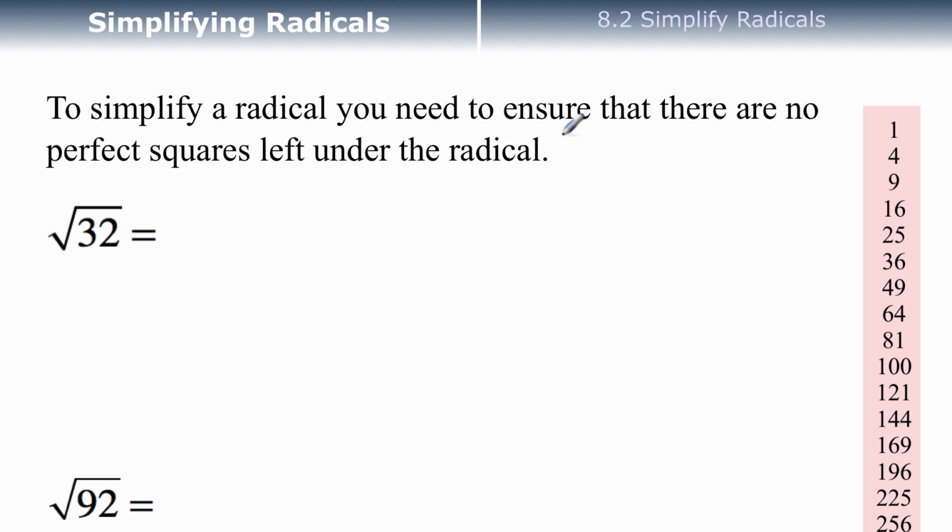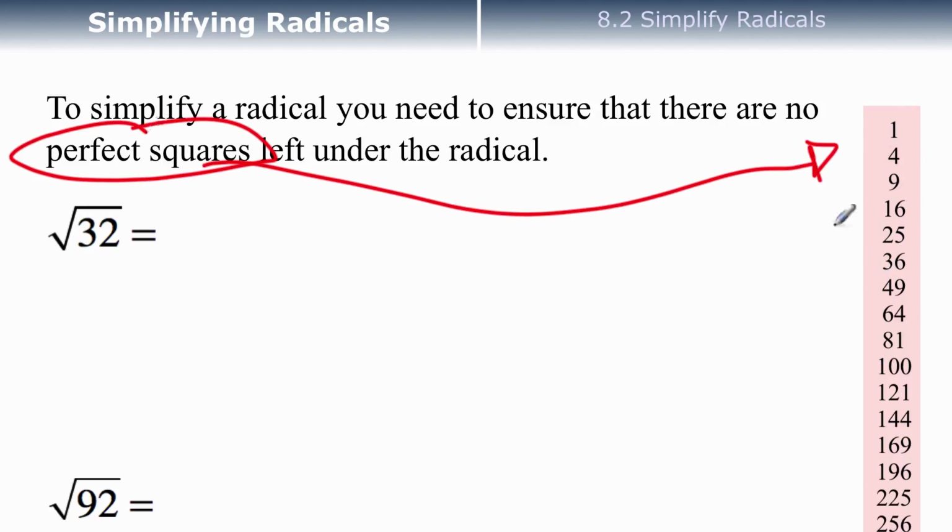Let's try it in a couple of different places. So here's the square root of 32. They want me to simplify that. Well, to simplify, what numbers could I use to multiply to get that? As we're reading up here, if you want to simplify a radical, you have to make sure that there are no perfect squares left under the radical. By perfect squares, I mean a number that is the product of another number and itself. Like here, 2 times 2 is 4, 3 times 3 is 9. Any of these numbers here are referred to as perfect squares. Or terms such as x squared. That's a perfect square because it's x multiplied by itself. So what I want to do when I simplify the square root of 32 is look to see if one of these numbers divides evenly into 32.